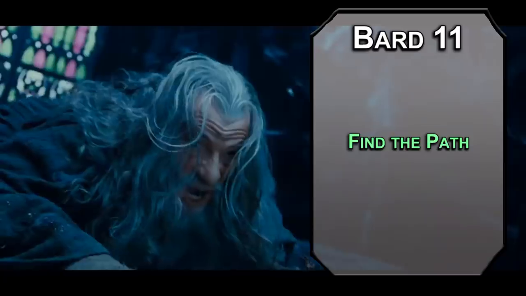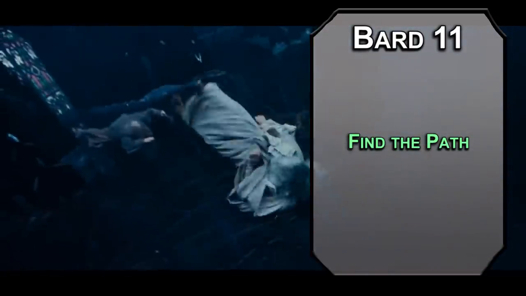11th level bards can learn 6th level spells like Find the Path to tell you the most direct route to a location on the same plane that doesn't move. Doesn't necessarily give you the safest path. It'd be kind of ridiculous if you could just simply walk into Mordor.